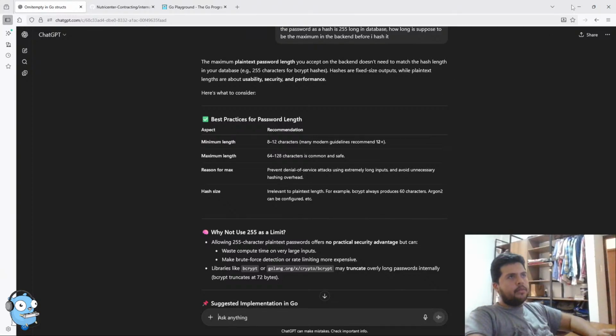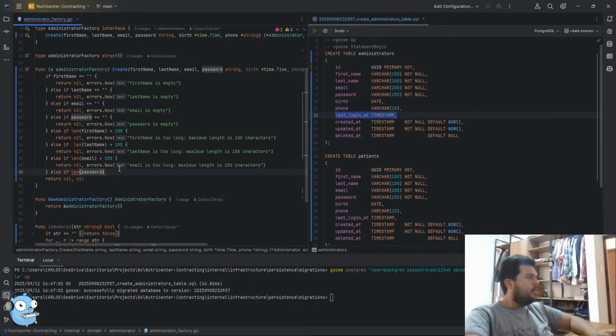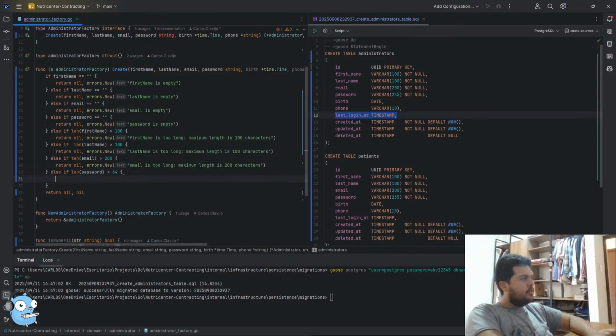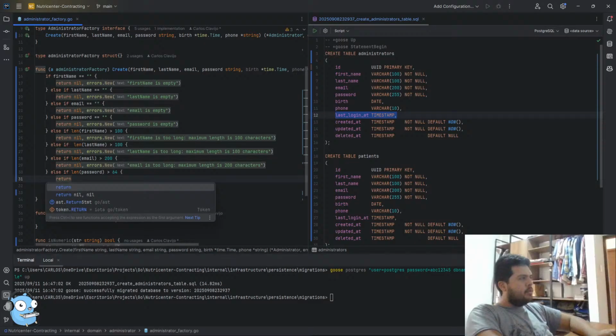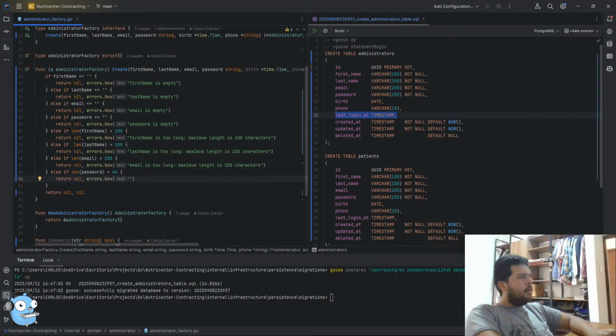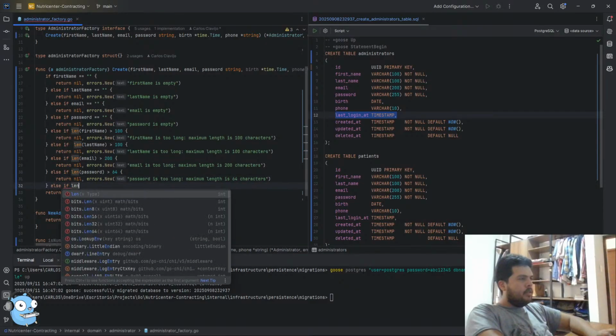I will prefer 64. Return new errors, new password is too long. Maximum length is 64 characters.